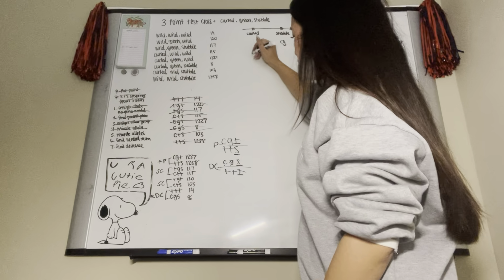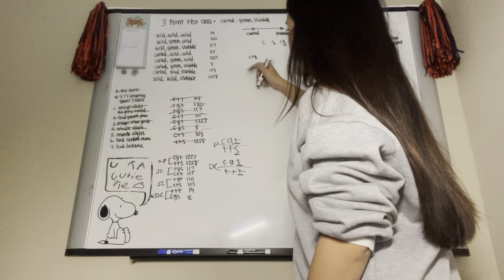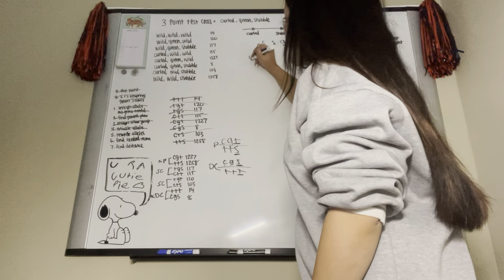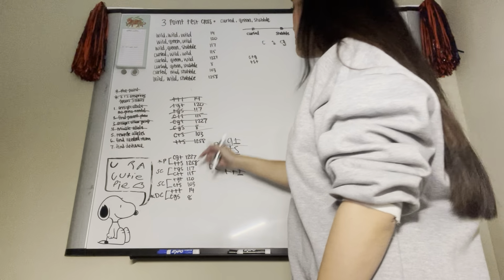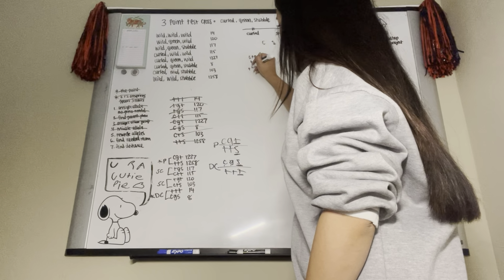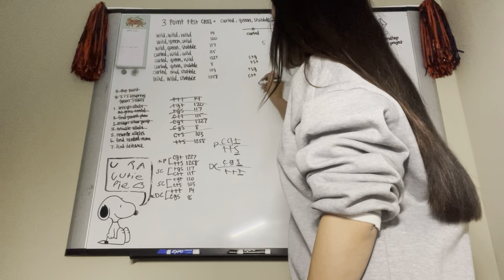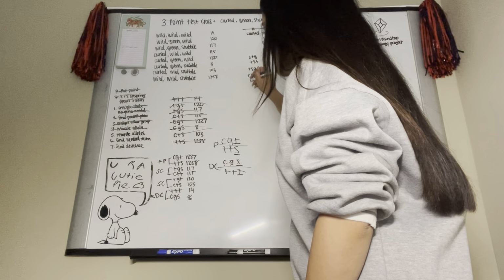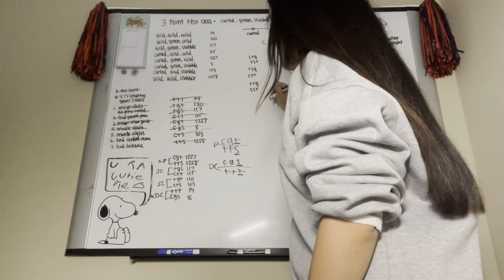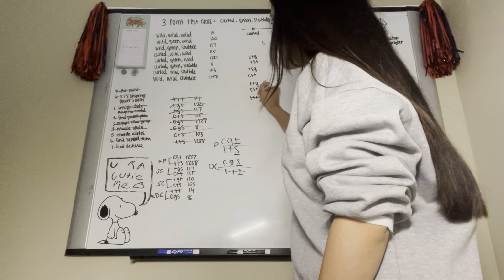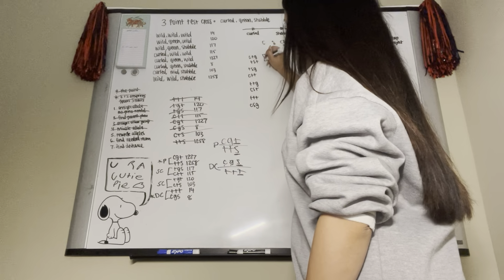I'm going to rewrite everything. So for the parent, it was CG plus. I'm going to put C plus G. And then for plus plus S, I'm going to put plus S plus, because the S always has to be in the middle. And then for plus GS, I'm going to put plus SG. For C plus plus, I'm going to put C plus plus, nothing really changes. And then for plus G plus, it's going to be plus plus G. For C plus S, it's going to be CS plus. For plus plus plus, it's going to be plus plus plus. And then for CGS, it's going to be CSG. And then just copy the numbers.